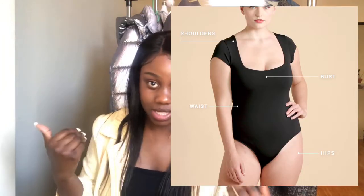Just a quick disclaimer: body shapes and body types are not influenced by your weight. They're seen in terms of your body structure, your bone structure. Before we start discussing the different types, there's one thing you need to do before you consider what body type you are. You need to measure yourself, and you need to measure 4 important parts of your body: your shoulders, your bust, your waist, and your hips, because obviously your waist comes after your bust. Anyways, you're going to need a measuring tape for this.